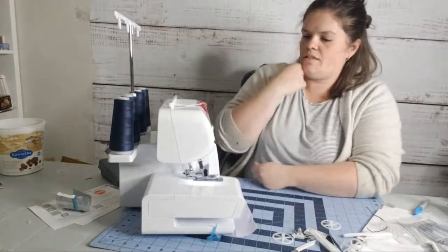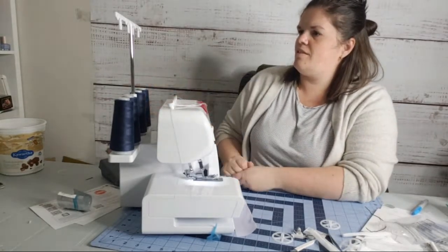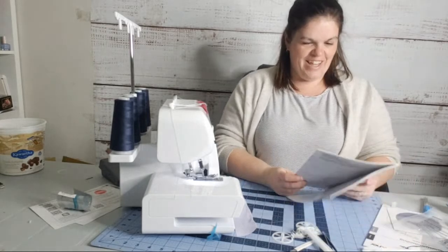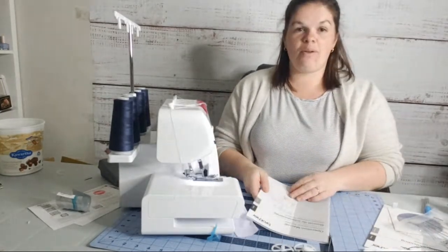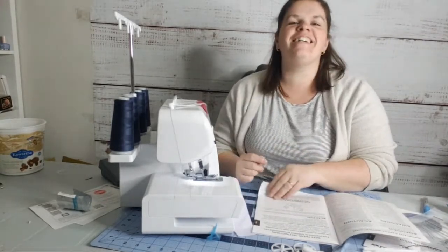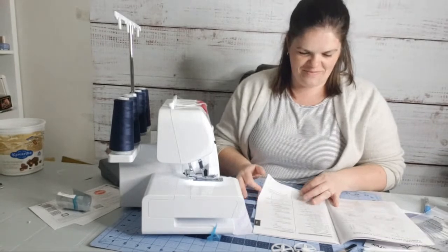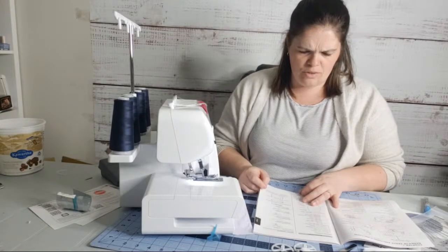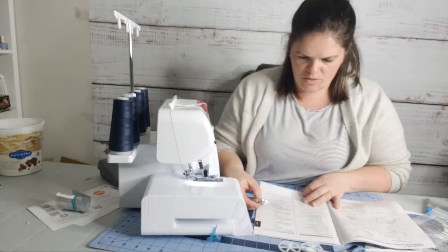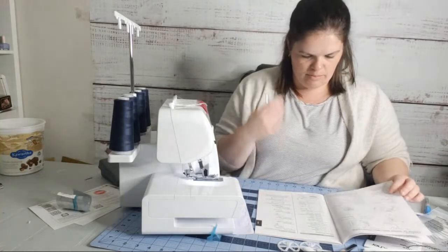Okay. So. Let's look at the book. That's an idea. Operation manual. Does everybody want to read all the instructions? Let's start off with the danger. No, I'm kidding. Can you imagine? Contents, chapter one. I'm just being silly. Okay, so I think, is that what that is? No. This is optional features. But I want to know what I have. What did I get in my bag?